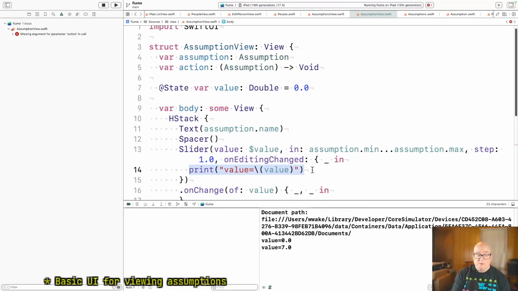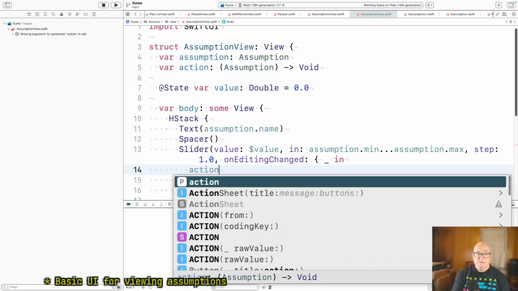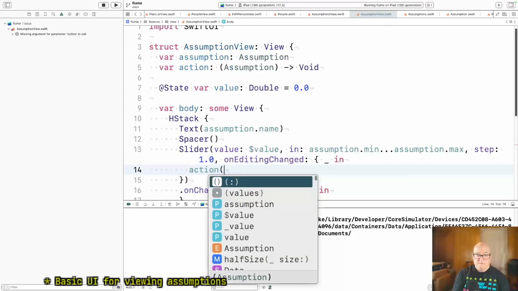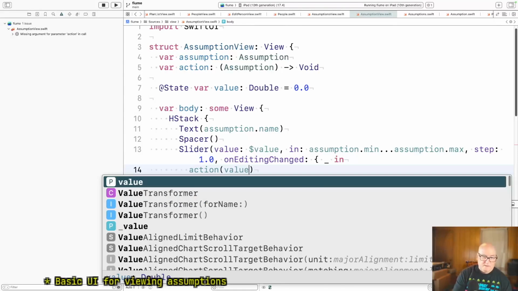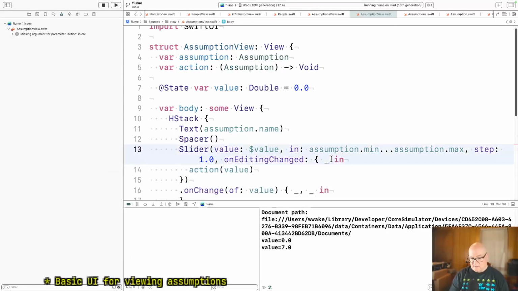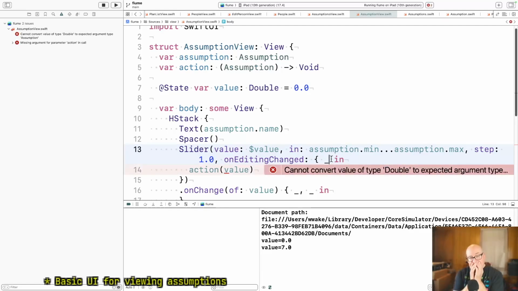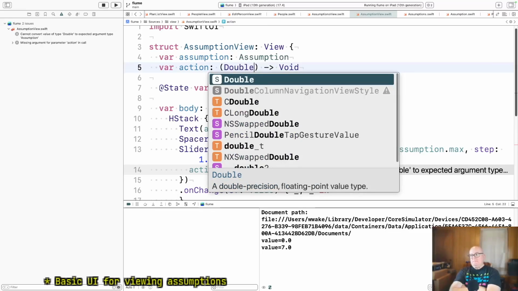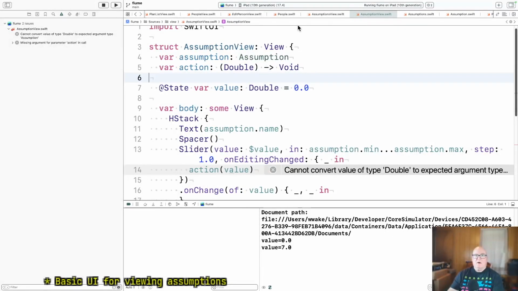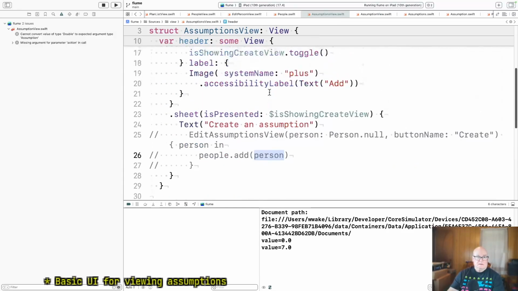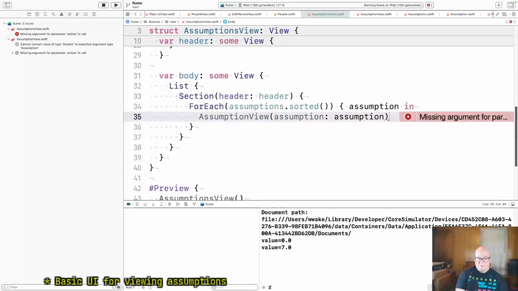Yeah, the enum's immutable too. Action of value. Oh, and this value is a double. Is that good? Well, it puts it on the caller. Assumption view.